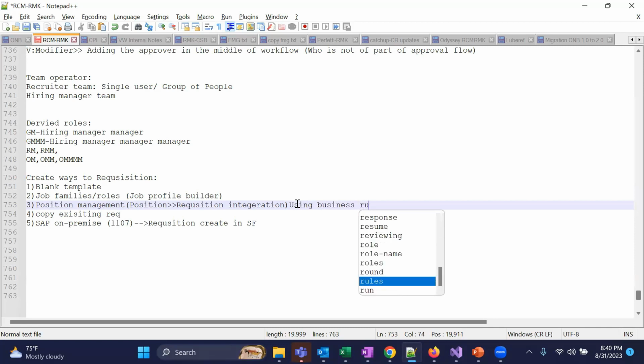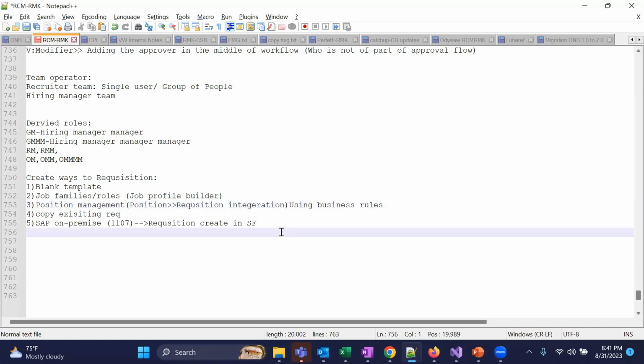Using normal business rules in EC, we will integrate position management to requisition. There is a default function in EC that brings positions. Yes, correct, we will write a business rule there.